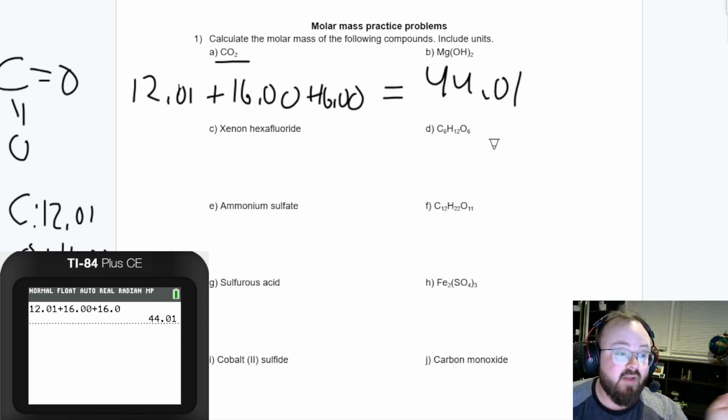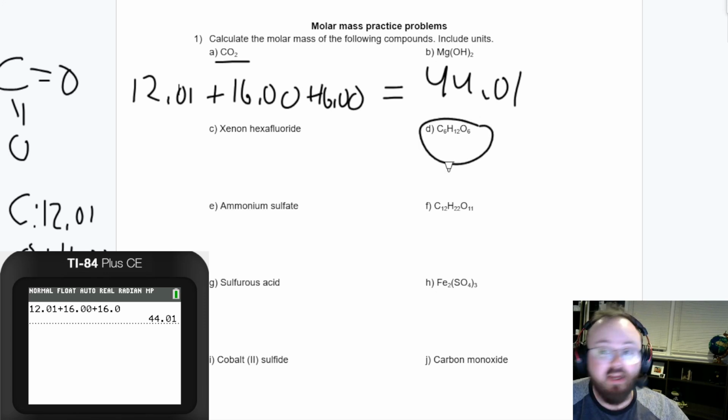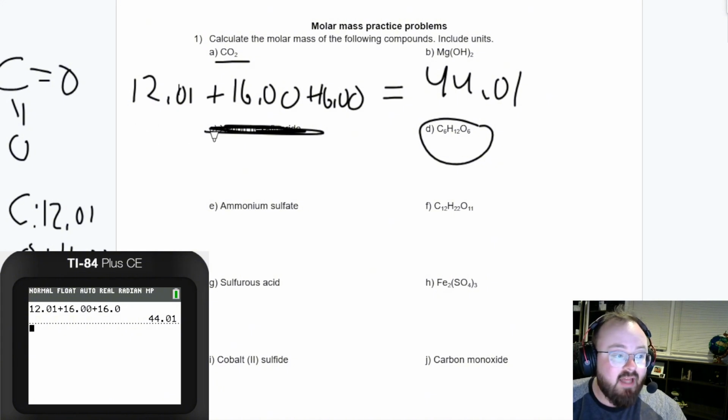Now, before we get into the units of this, the way that I like to do this, instead of writing all this stuff out, because you don't want to write out 12 plus 16 plus 16 when you get to a bigger example, is by doing just a little bit of algebra. What I like to do is cross this example out just so you can see the space here. I like to split this up by elements. So we start with carbon. We're going to do the number of atoms of carbon, which is 1. There's just the one carbon atom.